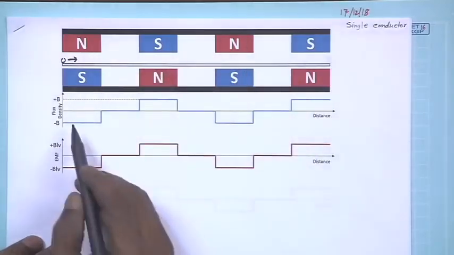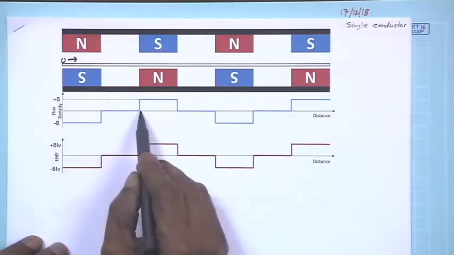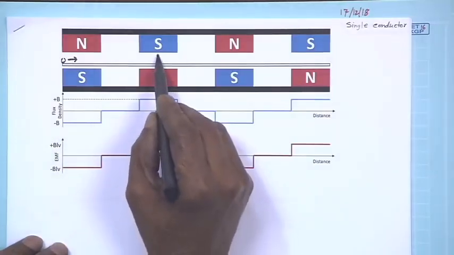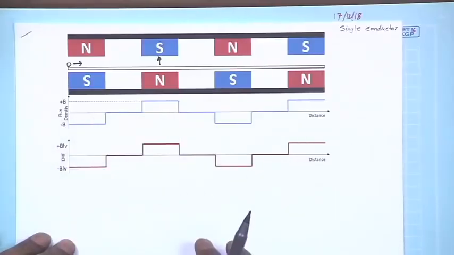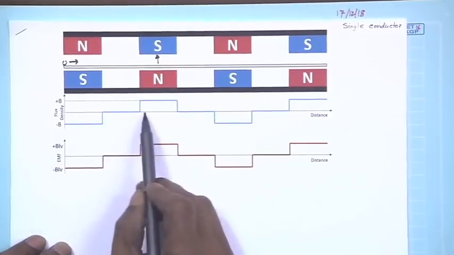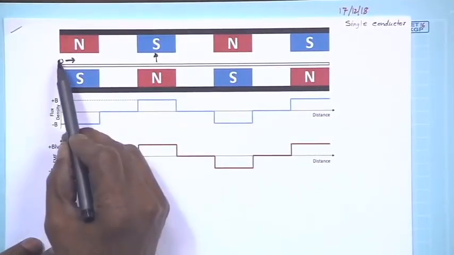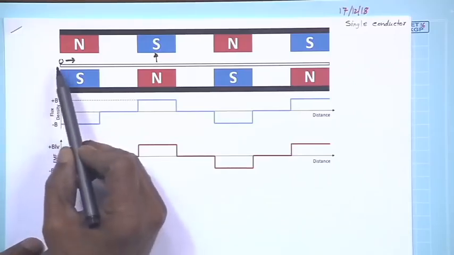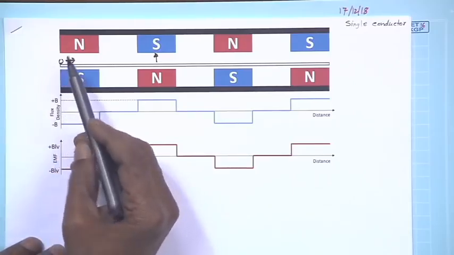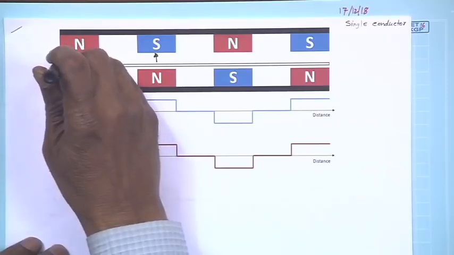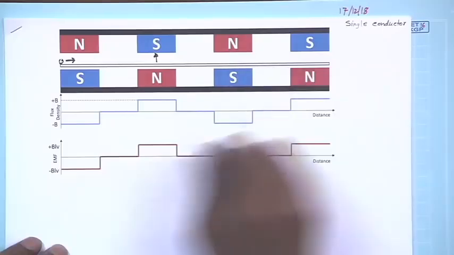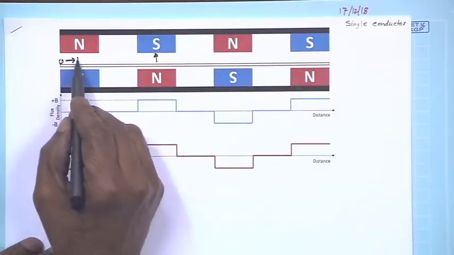As it moves, I can sketch this, because lines of force going up I have shown as positive. So, this is your flux density distribution, but mind you, this is in space, in terms of distance from any reference point. Here is a conductor which, if it remains stationary, nothing happens. This conductor is perpendicular to the board where I am writing, and it is given a velocity.